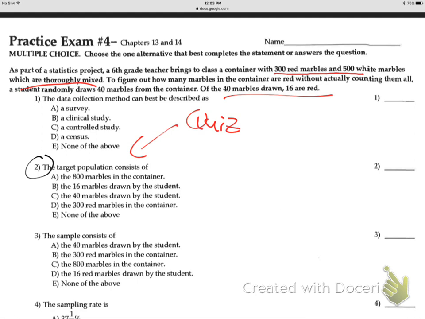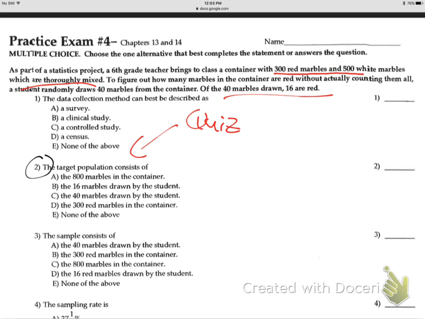The target population. So did everybody get those handouts from last time? Anybody not get that? Need any more of these from yesterday? Nobody got these? All right. So it says target on there. It was the very first thing. Target: the entire population about which we want to learn something. So target population means the goal of the study.